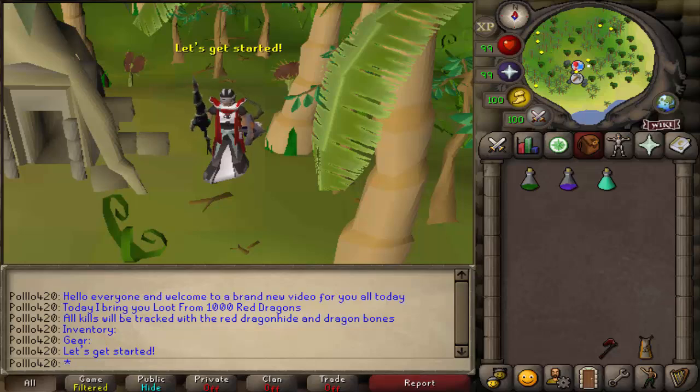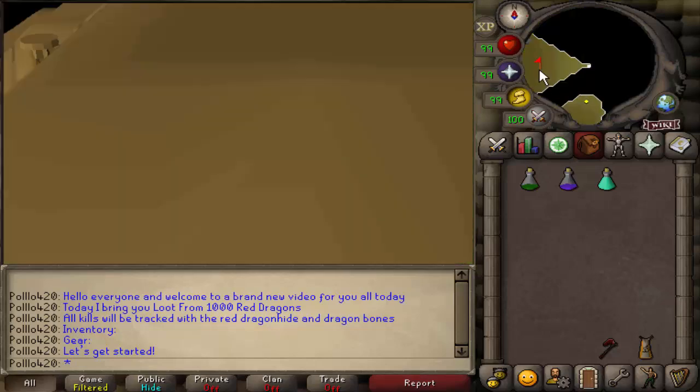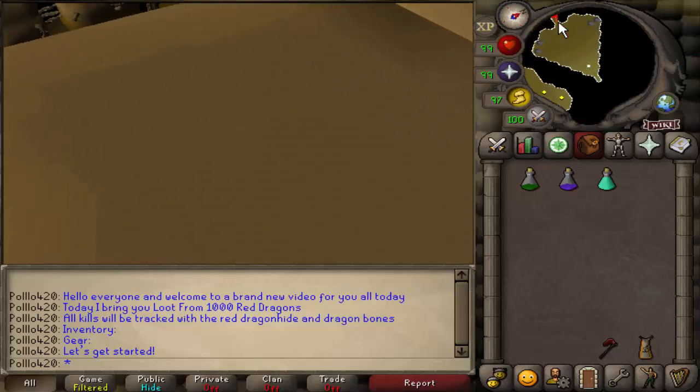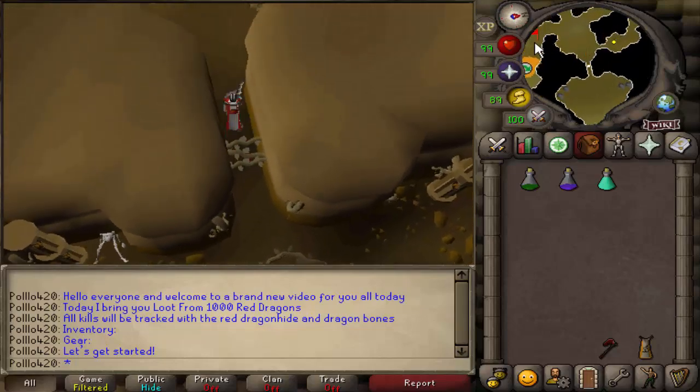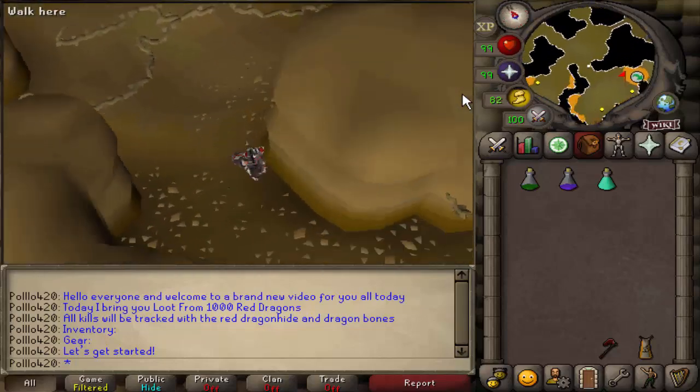Now as it goes for the inventory, just one sip of Super Combat, one sip of Extended Anti-Fire, and one whole Prayer Potion, as well as the Construction Cape to teleport out and bank, and the Axe, which you do need if you're going to be using the Brimhaven Dungeon.